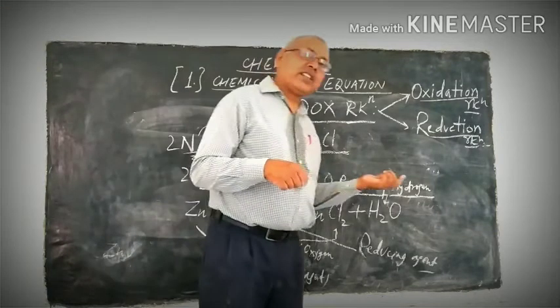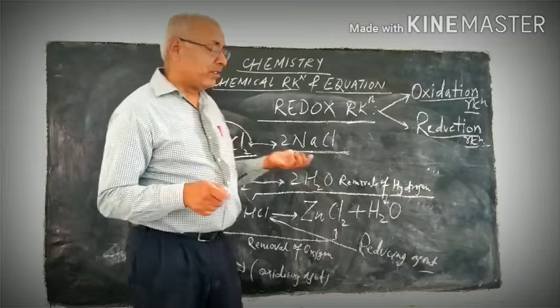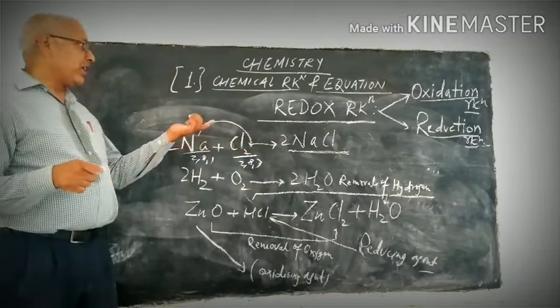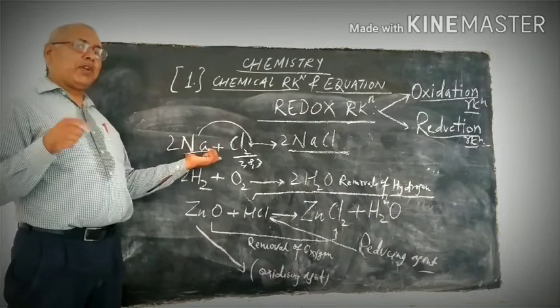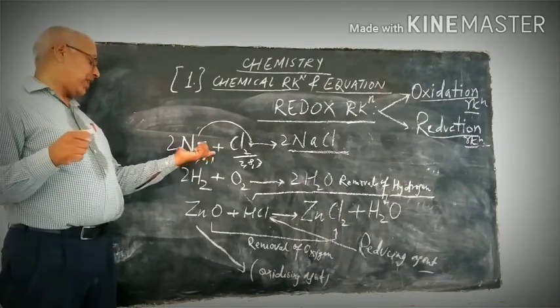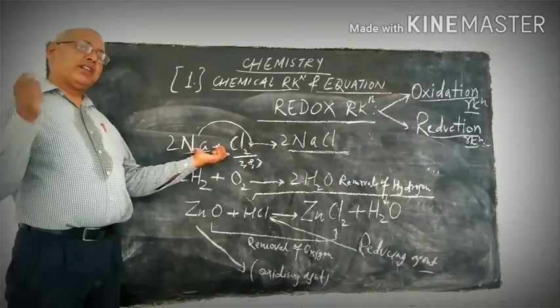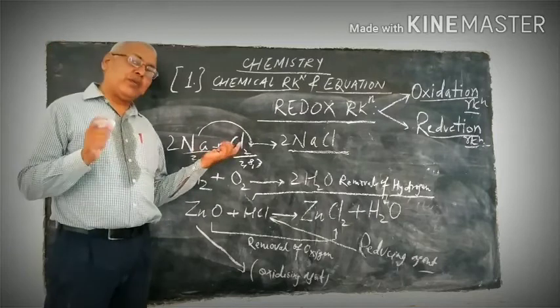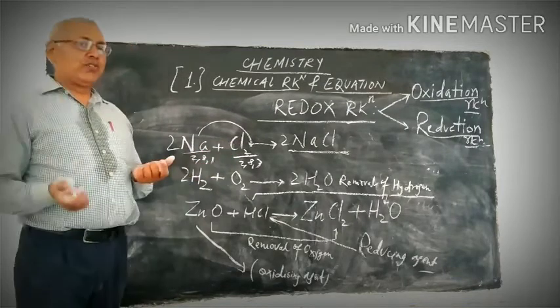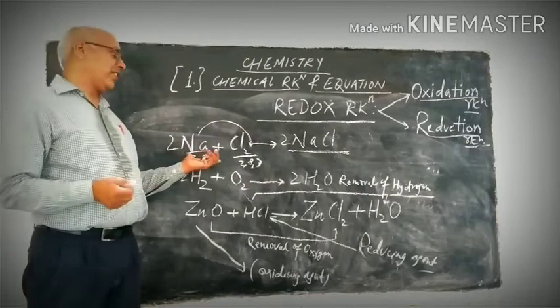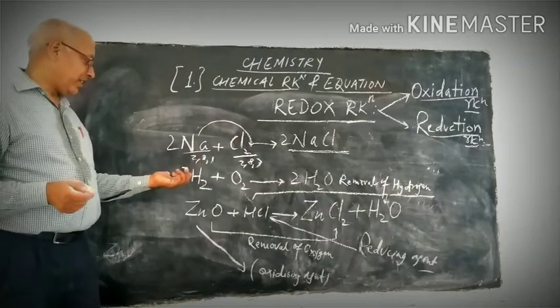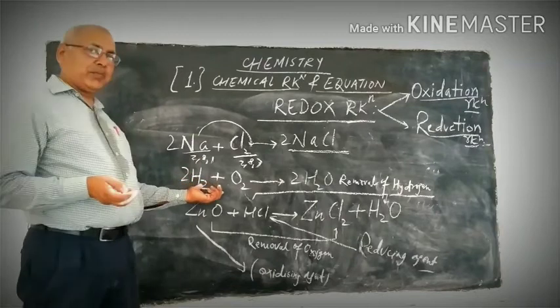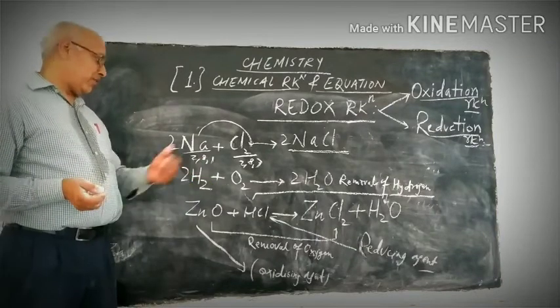But there is a limitation to understanding oxidation and reduction this way, because it is only capable for reactions in which ions are formed. Reactions in which there is no gain or loss of electrons cannot be understood by it. So on that basis, we go to another example, the formation of water.